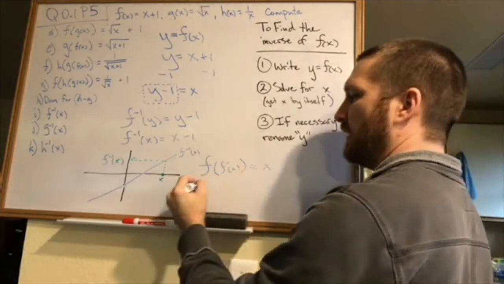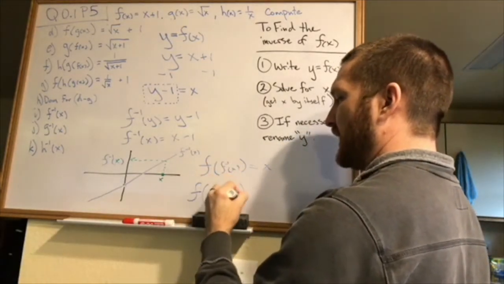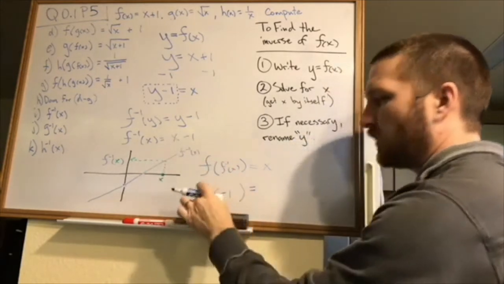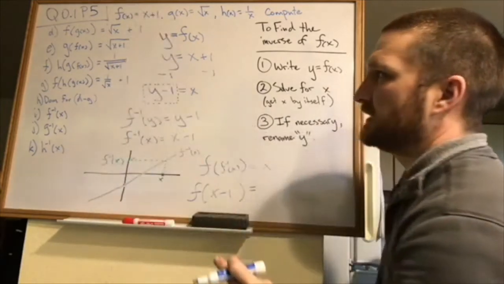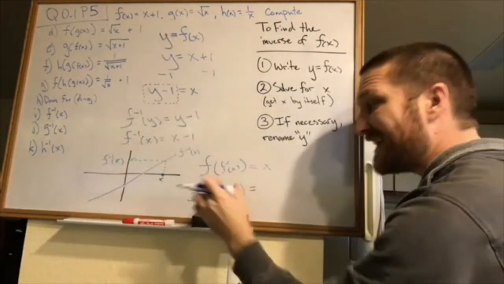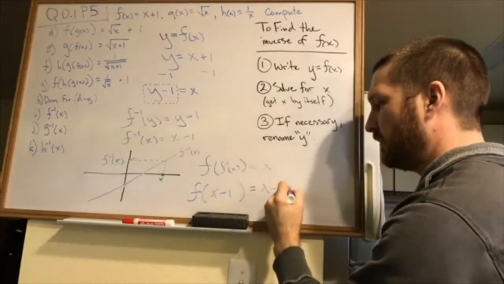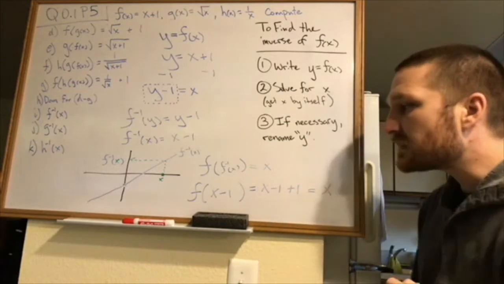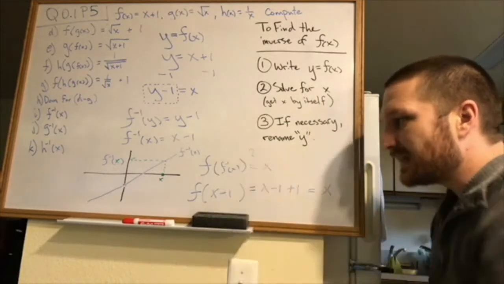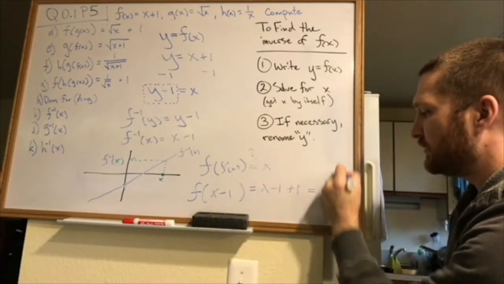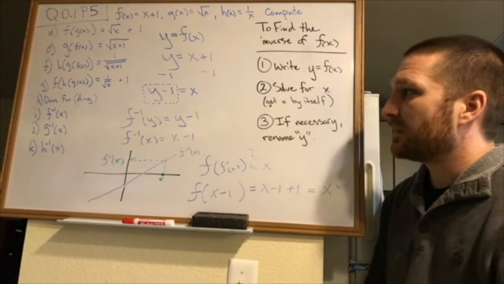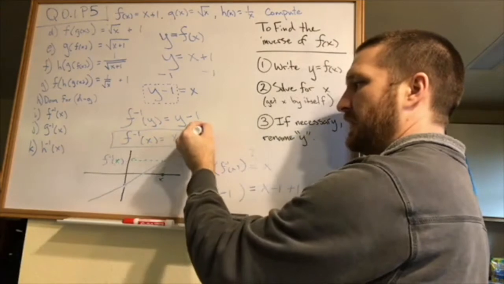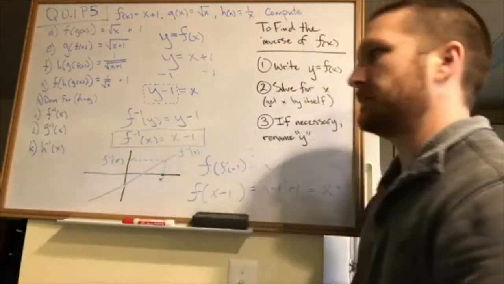Okay, all the way in. What is the formula for that? It's x minus 1, okay? But then what does f say to do? It says to take x plus 1, or whatever's in there, plus 1. Those guys cancel out. And I'm left with just an x. And so indeed, we're asking, is that true? Yes, it is true. We are good to go. This is the inverse of f, written with x as an input.